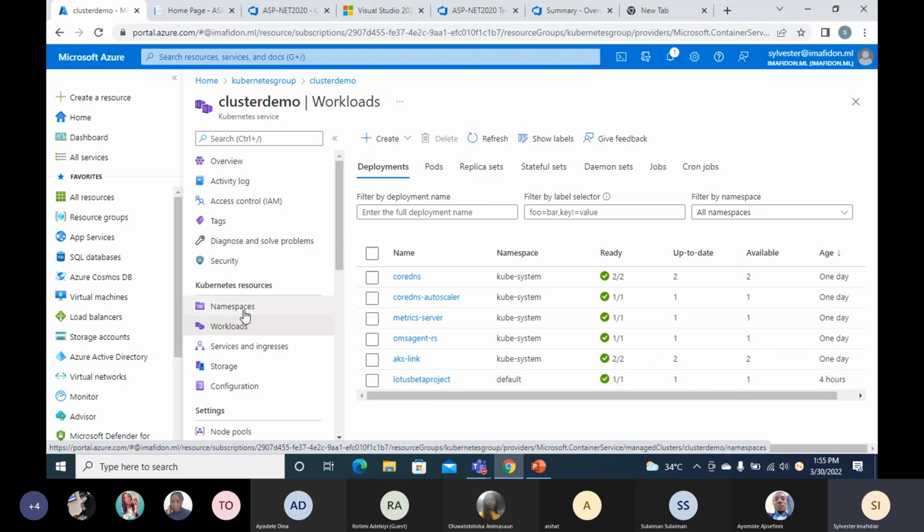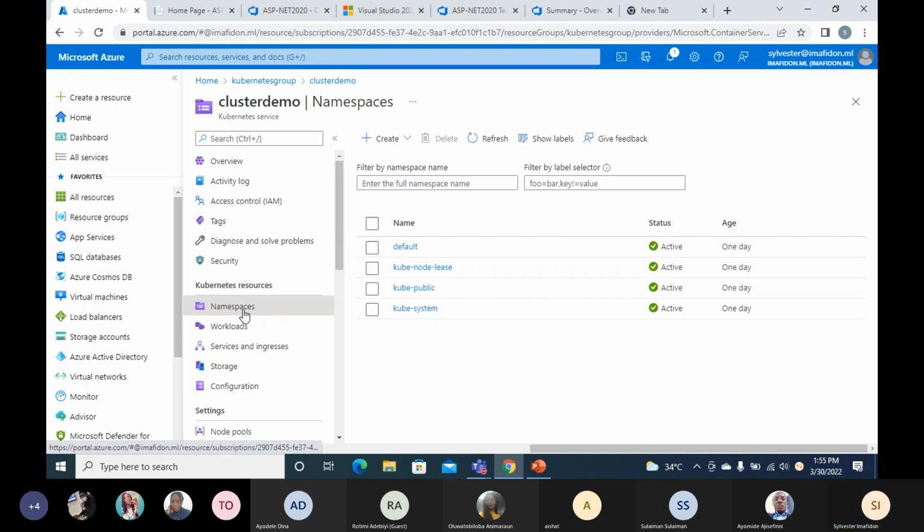Even when you go to a namespace, when you create the Kubernetes service, this namespace information comes as default. These are system default projects.